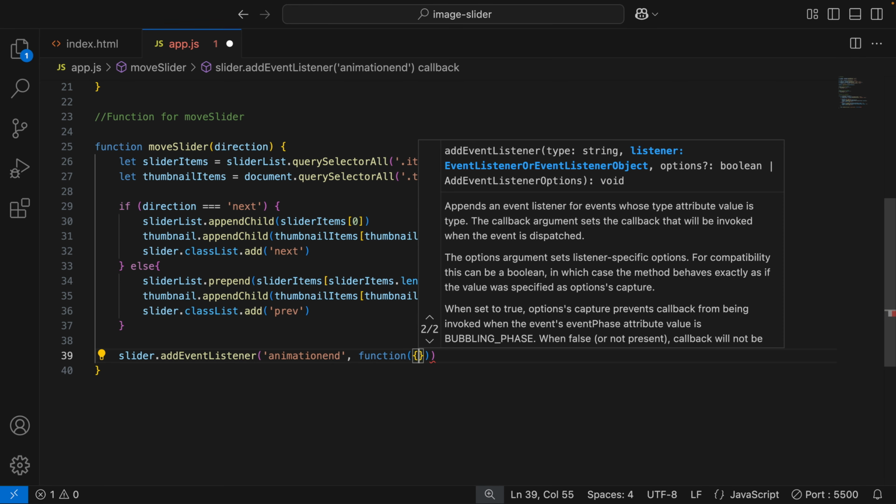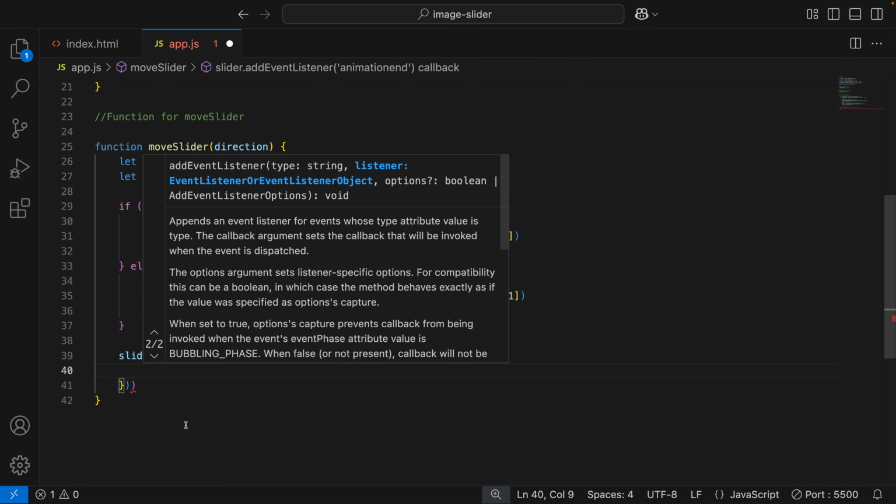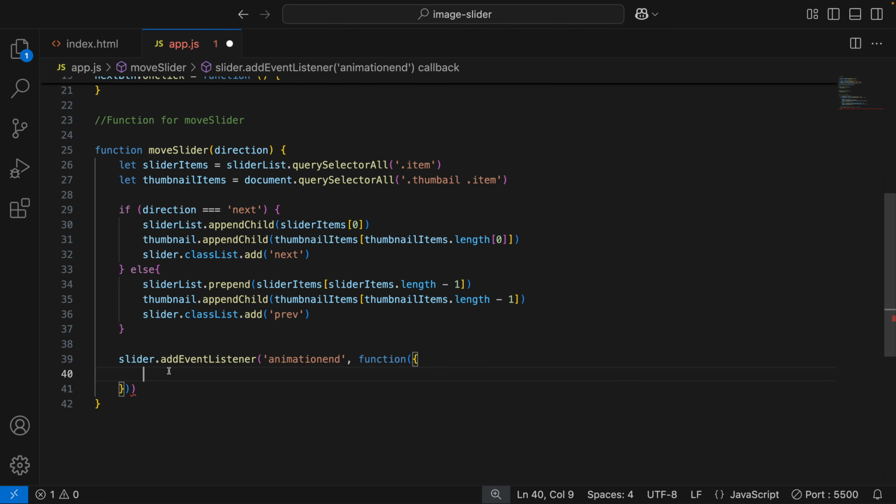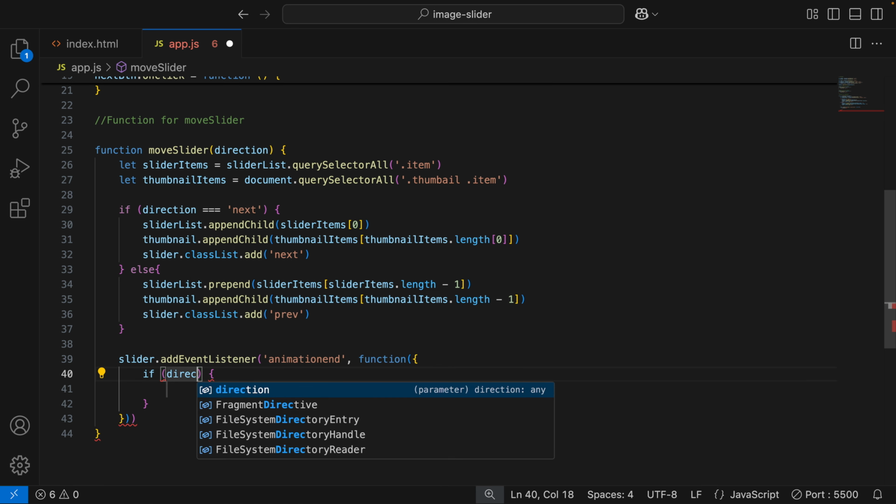And then boom, boom. Okay. Inside of here, we want to do if, then direction.